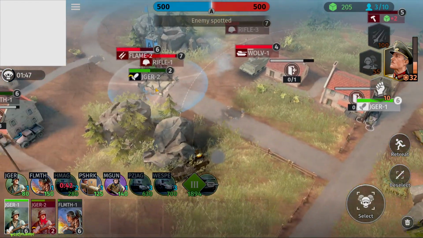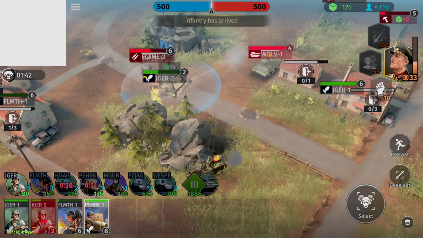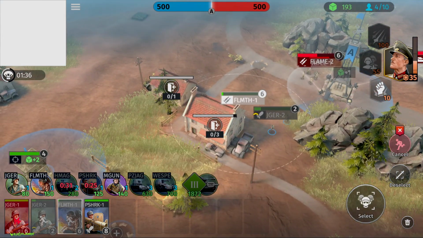Let's see, Jaeger 1's going to be hiding away inside of here. Let's see, let's take on his Wolverine tank. We can get a bazooka squad in here, you guys moving inbound here. We need to push them out the territory. Jaeger squad, you guys are looking a little bit bloody. Flamethrower squad, same with you. So let's retreat both of you guys away.